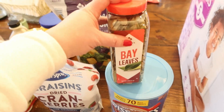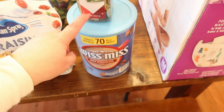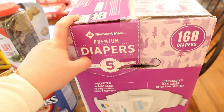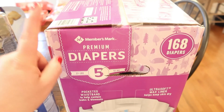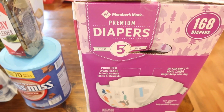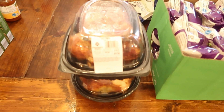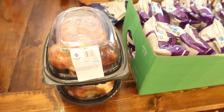Another big container of bay leaves — I use a ton of these, I go through one of these probably every three months. Then the hot cocoa mix — several of us use this in our coffee, me included. I got the Members Mark diapers — this is the first time I've bought Sam's diapers. Usually I buy them at Costco but I didn't want to make an extra trip just to Costco, so we are trying these out and we'll see if I like them. The Sam's total was $355.16. I also completely forgot about the two rotisserie chickens I bought at Sam's — I'll be taking the meat off of those and using it in freezer meals a little bit later.